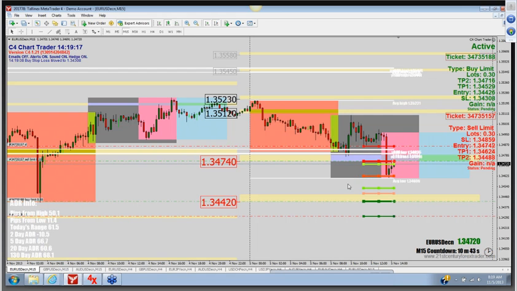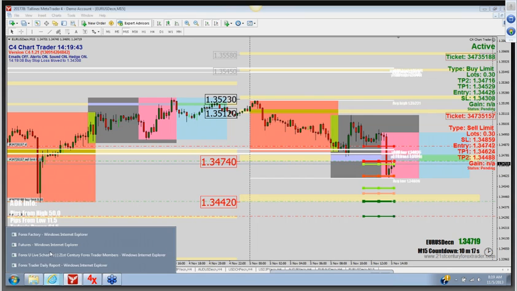So now we've got that set. We don't have the funky take profit that was showing up there. We were having a hard-coded take profit level, which we shouldn't be showing on our chart. We're taking profit when we get to the line, not at a specific number that's going to take all of our trade off. All right, so we've got that one on. Next one up is the pound USD.